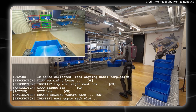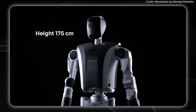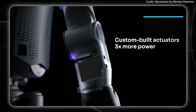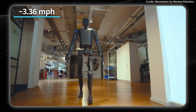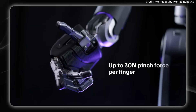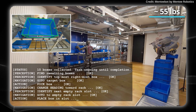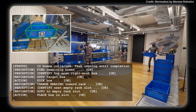For warehouse automation, this kind of coordinated autonomy could reshape how repetitive tasks get handled. The MentiBot stands at 175 centimeters tall, about 5 feet 9 inches, and weighs 70 kilograms, or about 154 pounds. In terms of speed, it can move at up to 1.5 meters per second, just under 5 feet per second. It features 40 degrees of freedom throughout its body, and can carry up to 25 kilograms, or 55 pounds, of max capacity per load — practical for most warehouse box-handling scenarios.